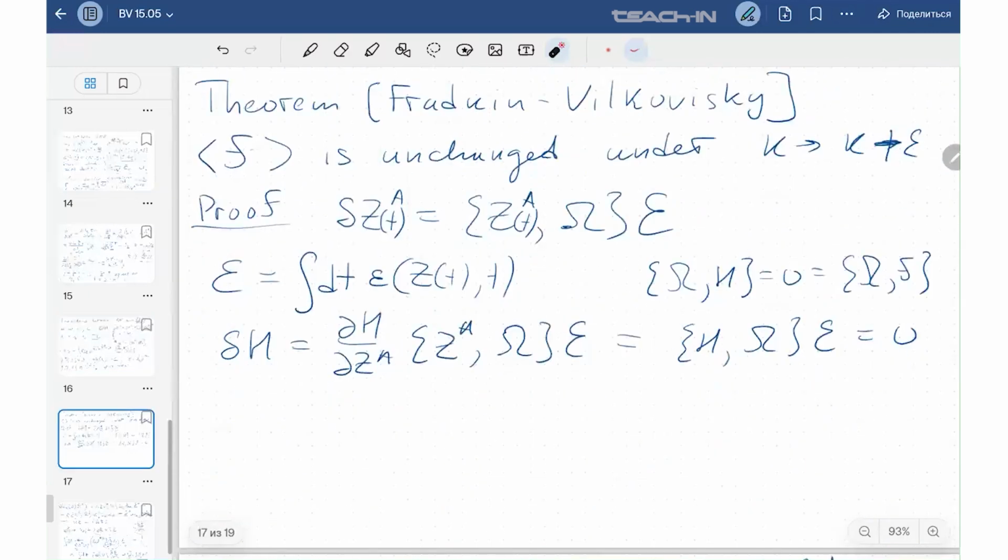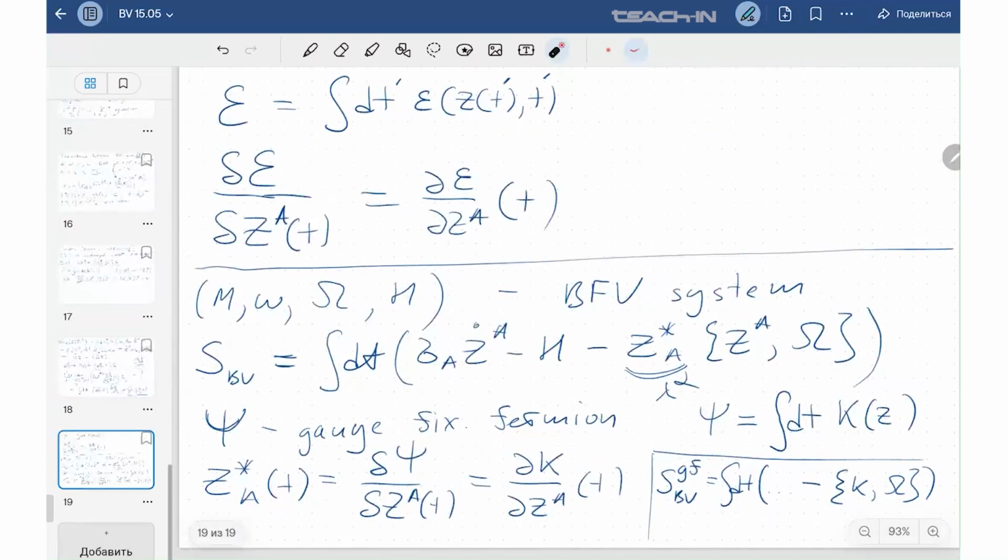So what happened? It happened that we succeeded to make sure that if we systematically apply the Hamiltonian formalism, we could derive the same result as we arrived at starting from BV. So in some sense, it is a proof of equivalence of the BV formulation and the BFV formulation, of course, for a very special class of systems, which are first-class constraint systems.